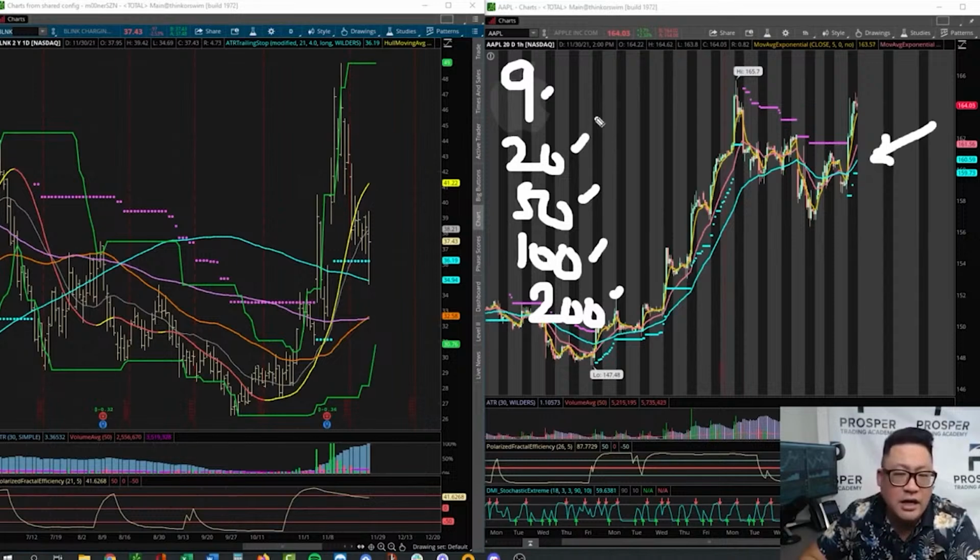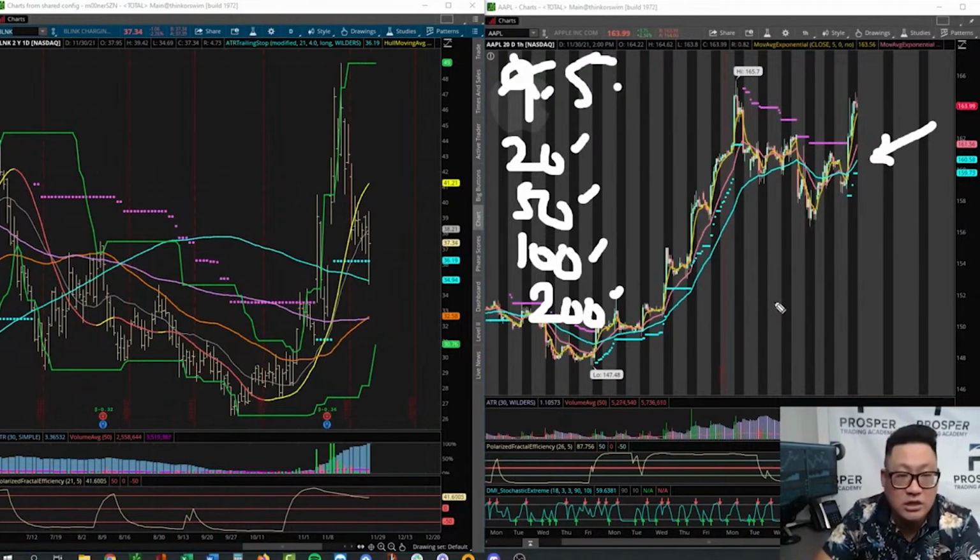In particular, the exponential moving average has been 9 and 21, 50-ish, I believe. I like the 9 and 20, but I've even graduated to using a faster EMA. I use the 5, the 20, the 50. I like the 200 as a sentiment gauge as well, because the 200 EMA on the hourly chart also has worked as support and resistance.